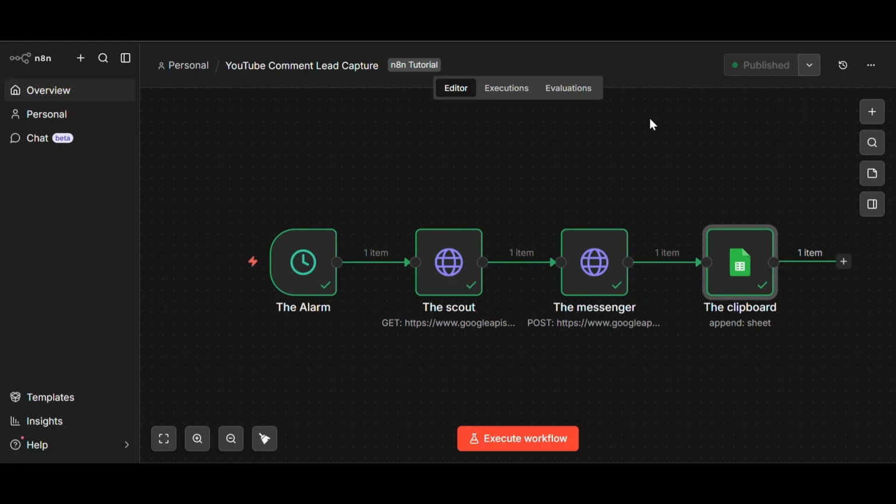Once you have published your workflow, this is set and forget automation. So you can go and enjoy your day. Once you post the video, anybody that comments on the video, it will automatically send them your guidelines to any of your property or anyhow you set up the messenger.